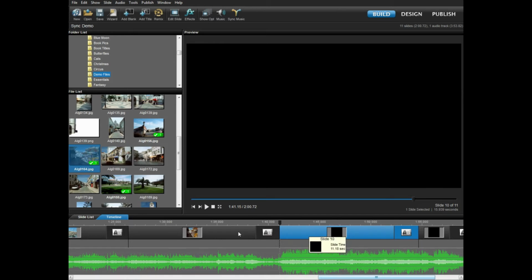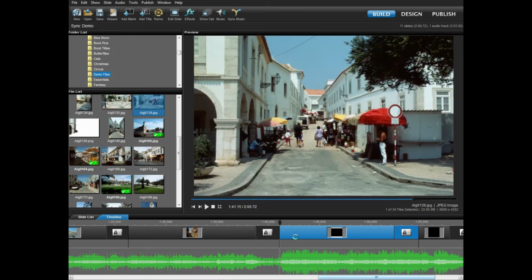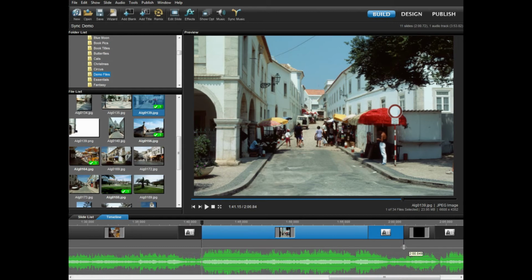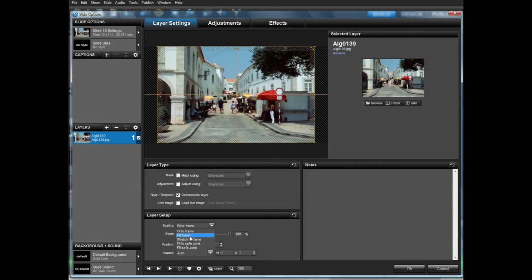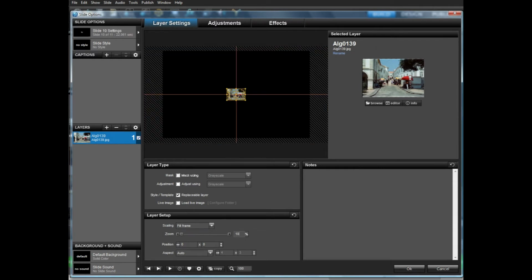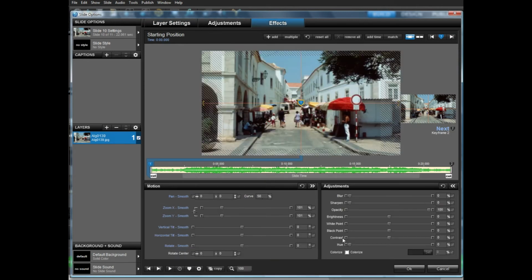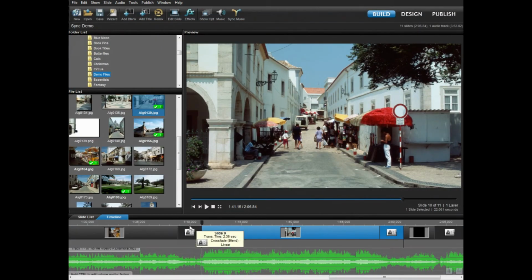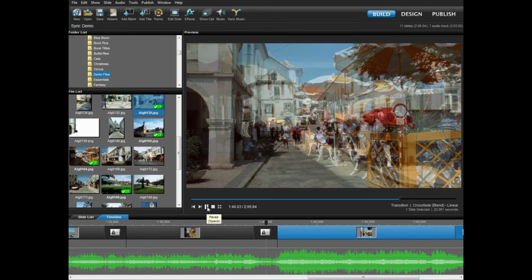So we want our next one, which is slide number 10, which is number 139, which is that one. Oh, we're going to have a bit of fun with this effect later on. I think you might enjoy this one. Okay. Right. Layer settings. It's a bit repetitive, this, but as I say, it's well worth doing. Okay, we don't need to set that. That looks okay. And we'll play it and find the musical phrase in which to fade it out.